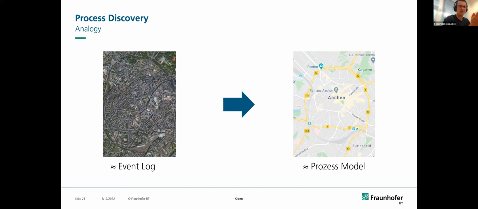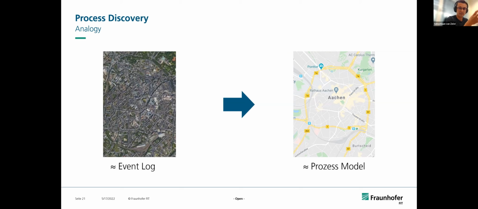But there are also other things that you need to keep in the back of your mind when you look at this comparison. If you look at the image you took from the sky, you cannot look inside the buildings. You can only see the surface. The same holds for event data. You'll see all kinds of information about resources executing activities, but you cannot see inside the minds of these resources. You cannot see if a machine is malfunctioning.